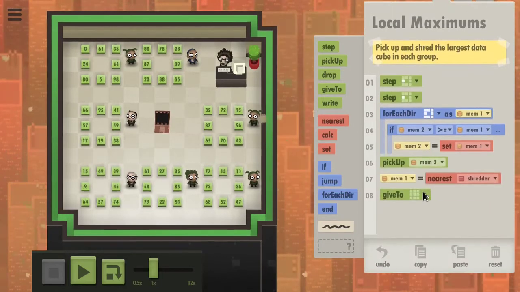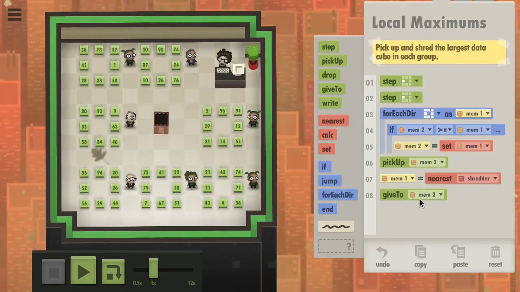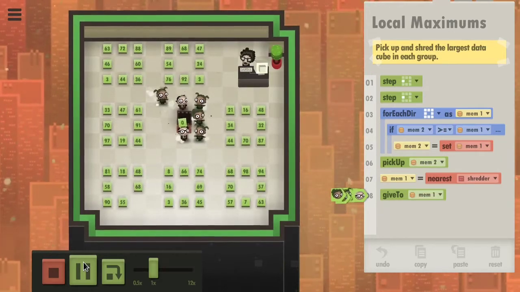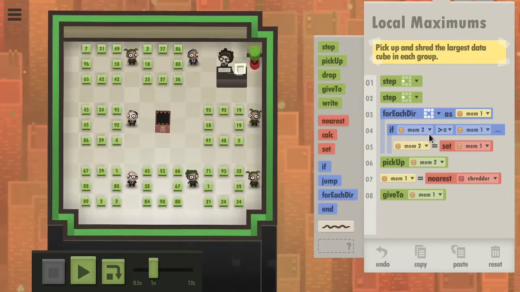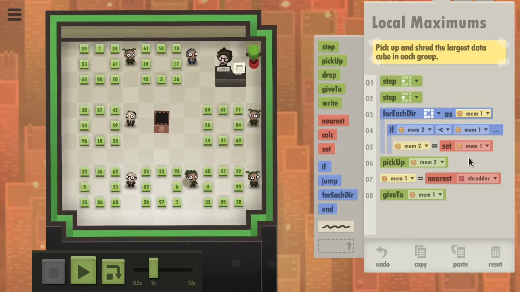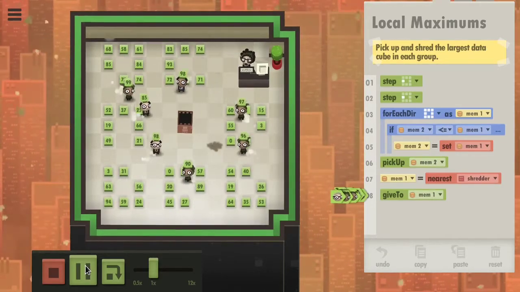I think this should be fine. If it's not, then we need to do another loop and another comparison or something. But this seems like it works. Give to mem. Nothing to pick up. Let's see. If mem2 is greater equal mem, I did the inversion here incorrectly, right? So if mem2 is smaller than mem1, then we update. Let's do smaller equal, because then a 0 would get used. Yeah, there we go. Awesome.